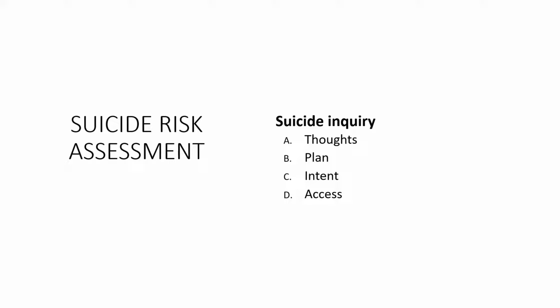So first is just asking about their thoughts, the same way that you might ask if they said they had chest pain or abdominal pain. What are those thoughts like? How often do they come? How bad are they? Is there anything that triggers them? Just getting a characterization of the thoughts. Second, asking if they have any plan, any ideas about how they would follow through. Intent: are they planning to do this, have they taken steps towards their plan? And then access. If they are having thoughts about wanting to overdose on pills, asking, what kind of pills do you have in your house? Are there people in your family that have pills that you know about?